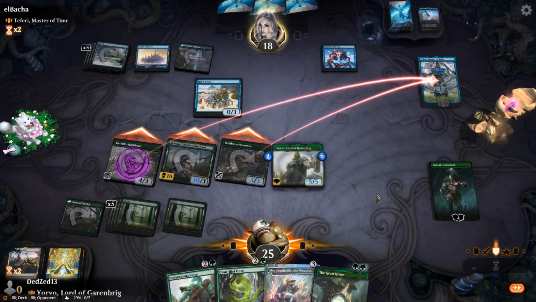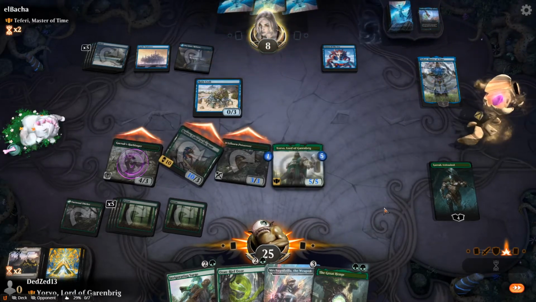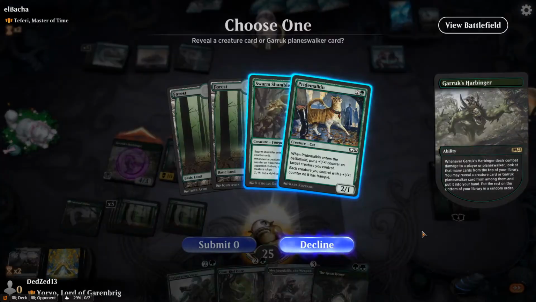Thing is, I could have plus on the Renata and hit them in the face for more, but they can just minus on my Renata if I choose to ignore the Teferi, which is definitely not where we want to be. Is this only non-tokens? No, it's not. Okay, cool. So we're going to minus, get a token here, a 4/4 token.